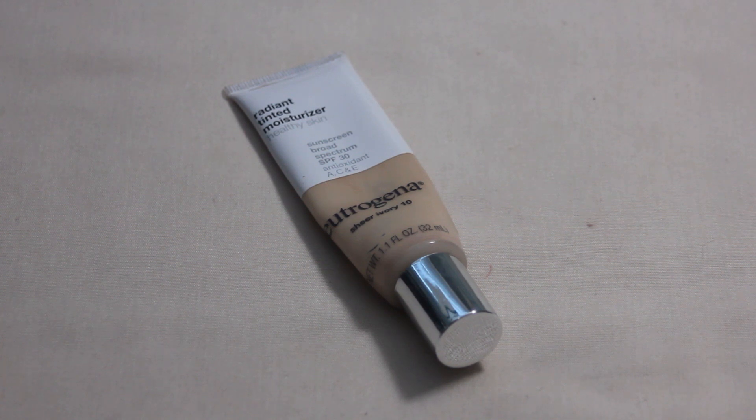I have actually repurchased this. It took me a really long time to find the replacement — they repackaged it a little bit, so I do hope it is the same product. I really like it; it's not full coverage by any means, but it just kind of evens out the skin tone and covers up a little bit. I'm not someone who does a full face of makeup every day, so this is nice to just throw on and give a nice base to the face.